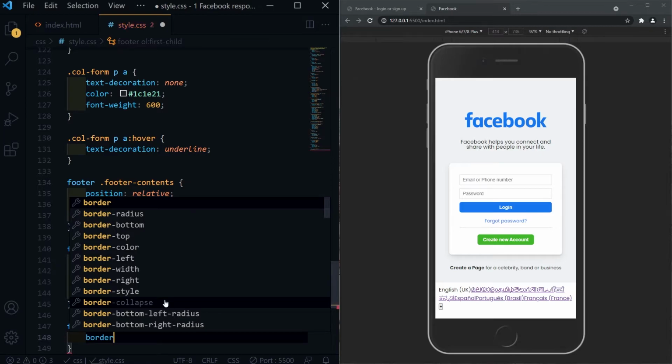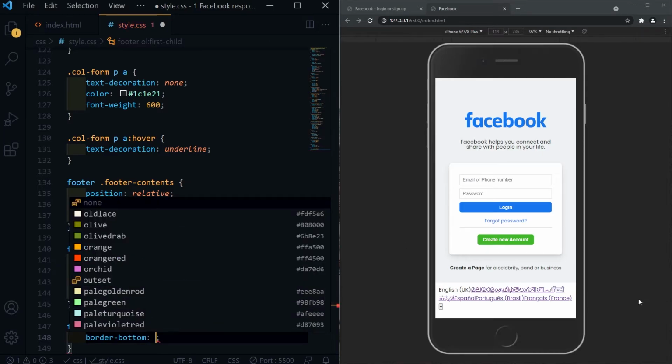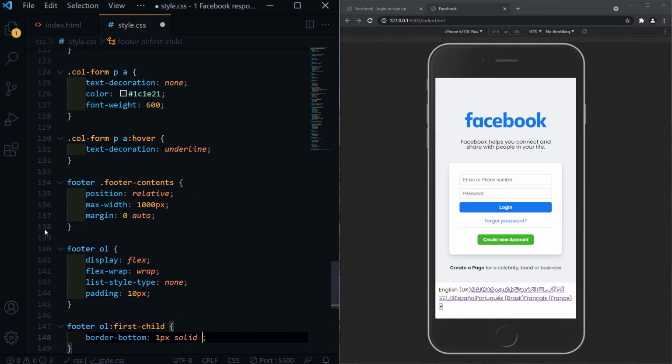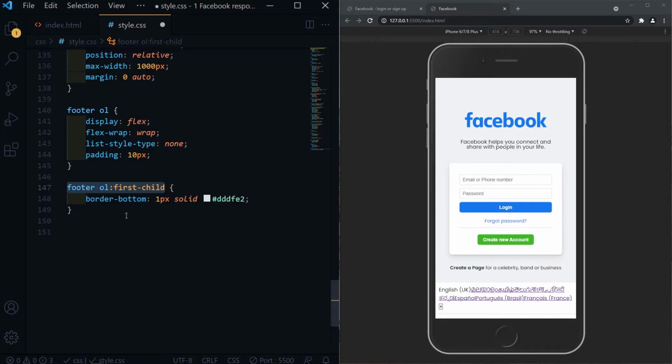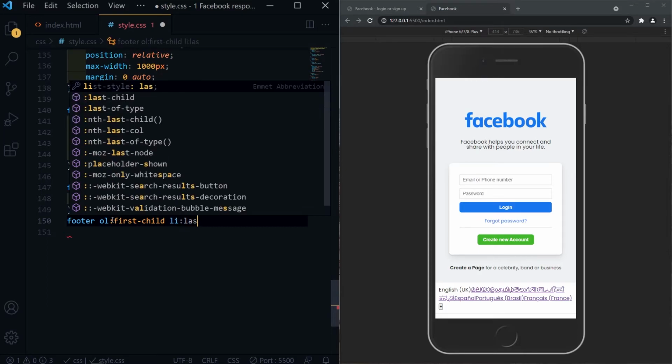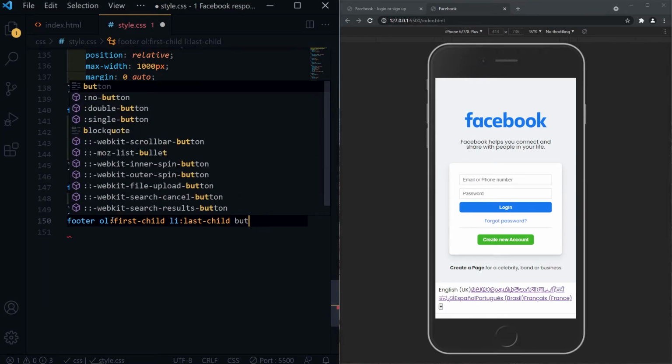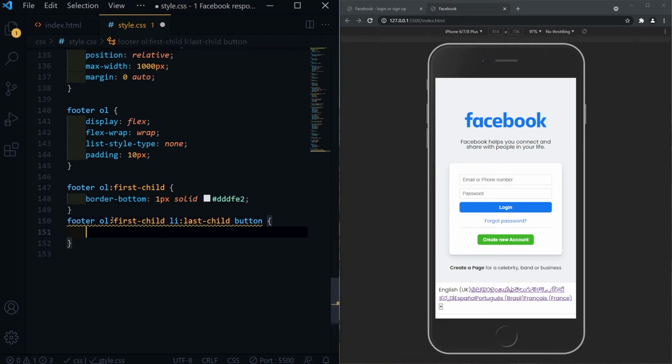We need to give border bottom for the first ul tag. And last child inside the first ul tag, we need to give background color, border, remove the outline, give some padding, font weight, and maybe font size.